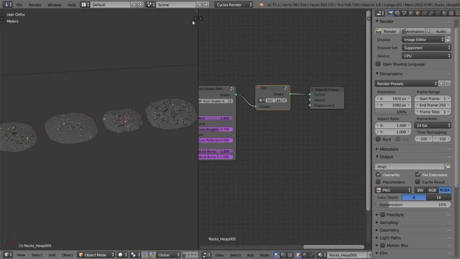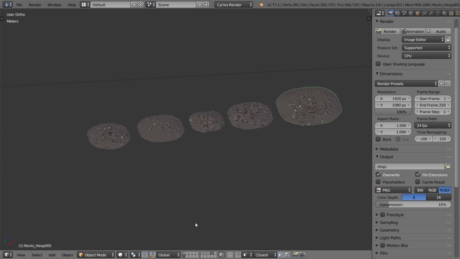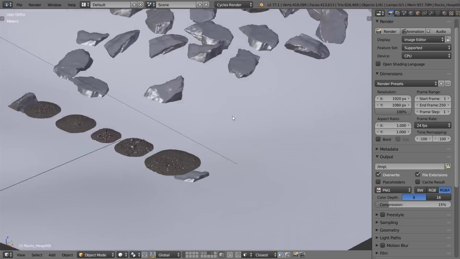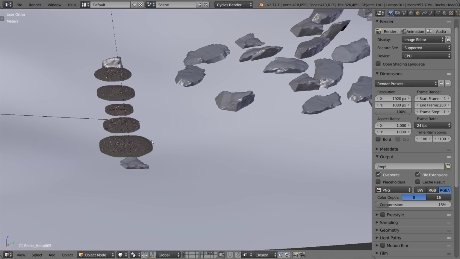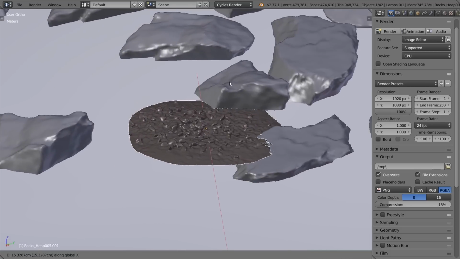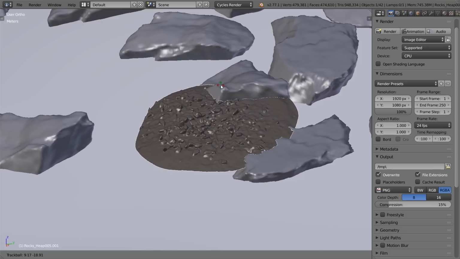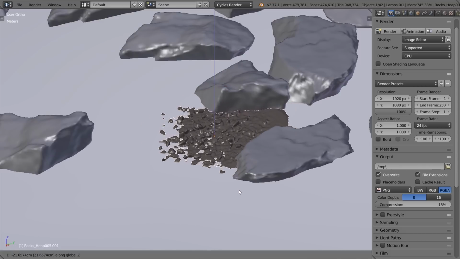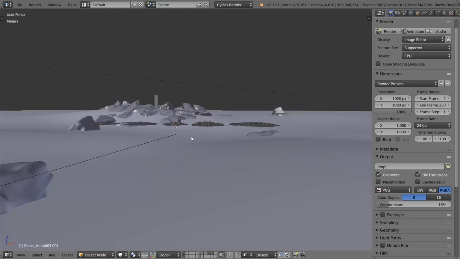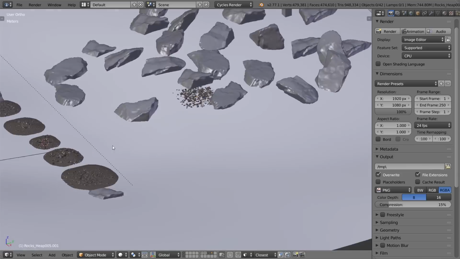So now what we're going to do is, just like before, place these by hand. Let's bring in the original large rocks here. Wherever there's a cluster of these boulders, I'm going to hit Alt D, and then place it around about there. Again, it's one of those things where it's pretty boring, and you have to do it repetitively. There. Just like that. So you've got just a few rocks peeking through it, which, if you look at it from the point of view of the camera, looks a little bit like that.